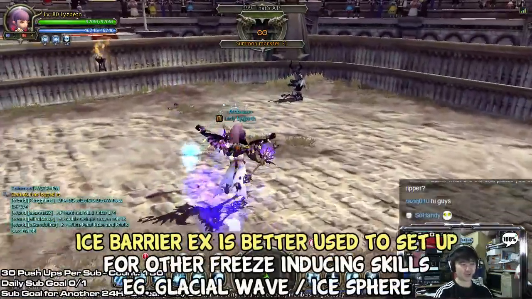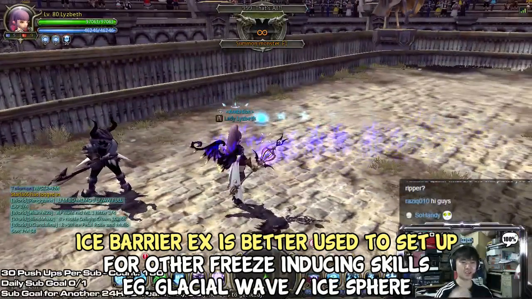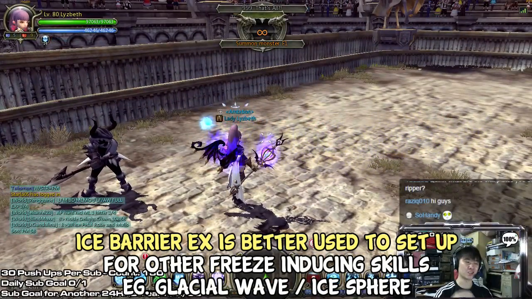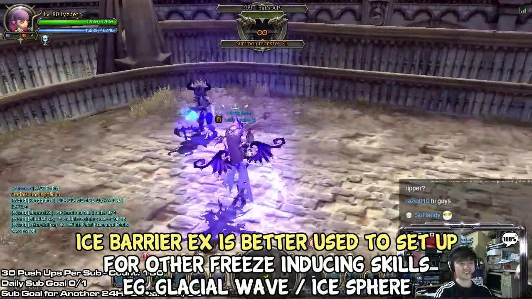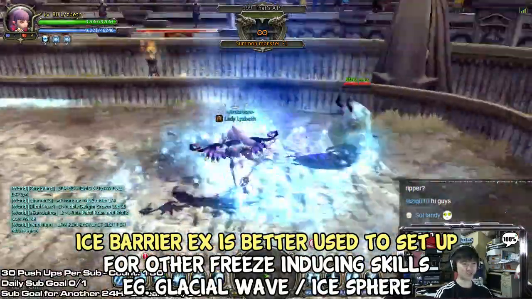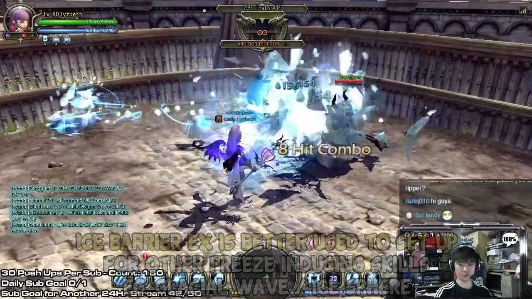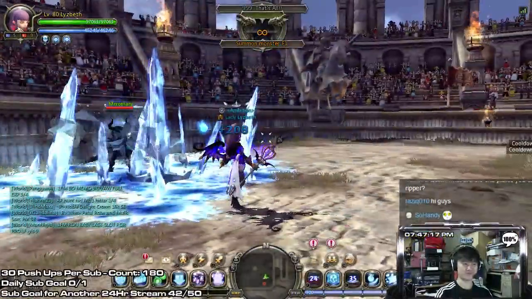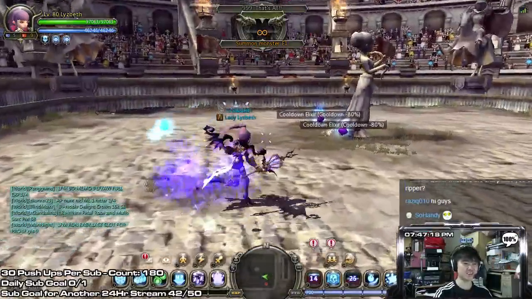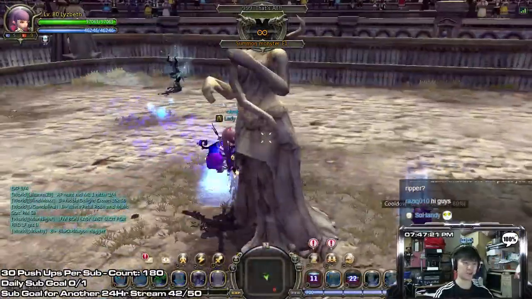Which means Ice Barrier EX Freeze is not essentially for you to actually freeze the target and do damage. What you essentially use it for is this. Go close to the guy, he's frozen. This gives you the time to set up Ice Spear. And then you go for the easy Chilling Mist. Bam. A lot of damage. Chilling Mist is crazy damage in PvP, even in compensation on.